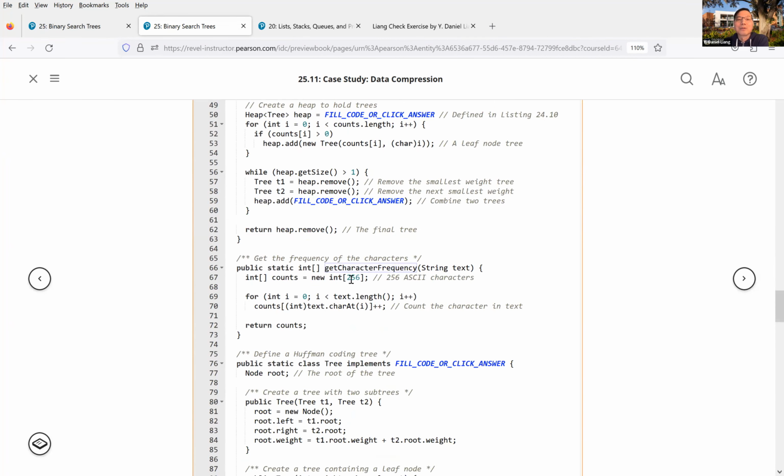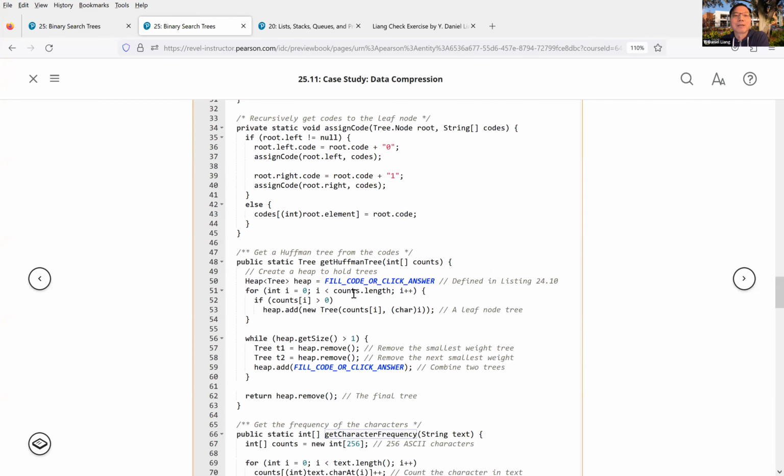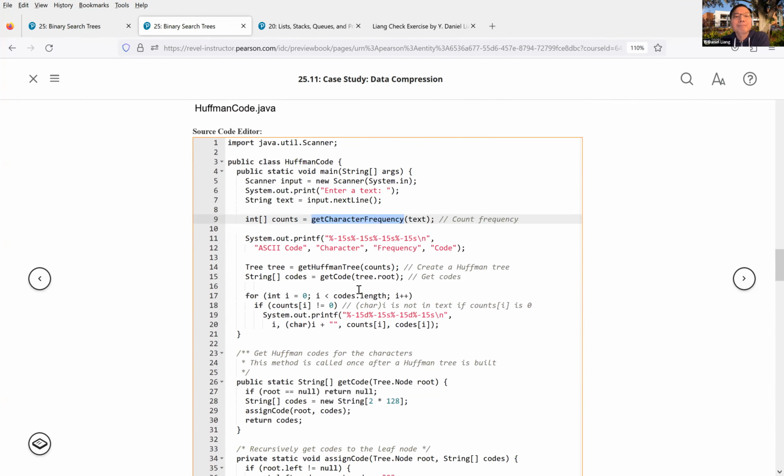Just assume ASCII code is the maximum, so all the possible characters in ASCII code is 256. And we get the count for all the characters in this text. So that's the frequency.